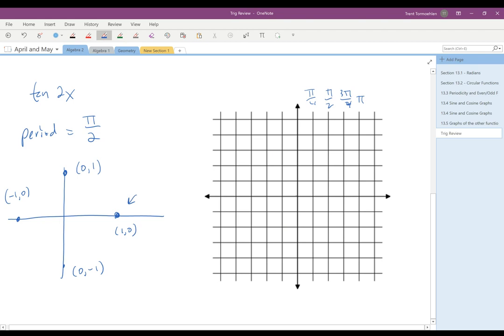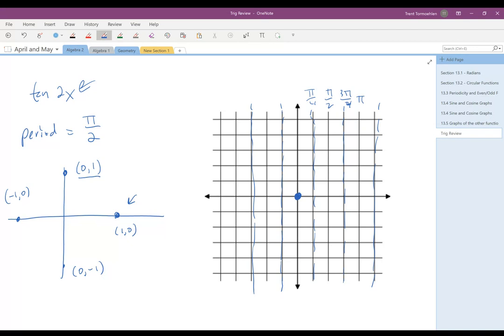And so for this graph, we know that tangent is 0 at that one. But at pi over 2, which in this case would be pi over 4, if we put pi over 4 into that, you get pi over 2. So at pi over 4, that is where our x value is 0, which means tangent is undefined. And so that's where our asymptotes live. It's going to be the same at -pi over 4 as well. And so where you end up is a graph that has these asymptotes at -pi over 4 and pi over 4, and then 3 pi over 4, and then 5 pi over 4, and then our tangent graph in between.